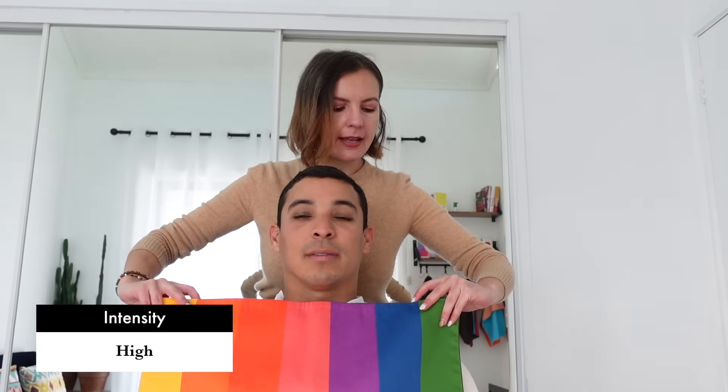I think it's more clear when you compare a collection of colors together. In this case, they are all warm, so they are all gonna look very good on you. But in this case, this group has a high level of intensity, this one a medium level — much better — and this one a low level. You are very in the middle. If I have to choose the best one between those three, I think the medium intensity is most harmonious with your color, and the high intensity is probably a little bit too much.